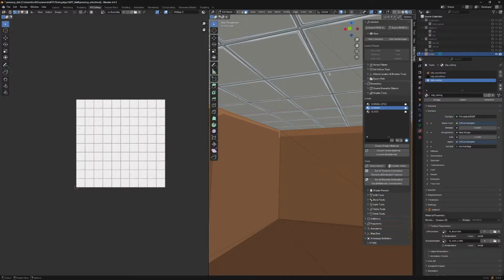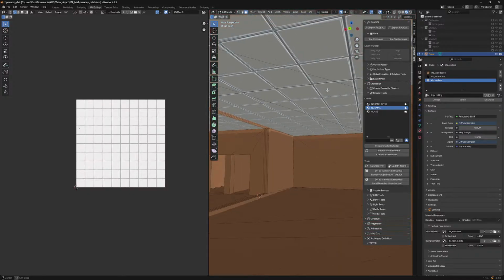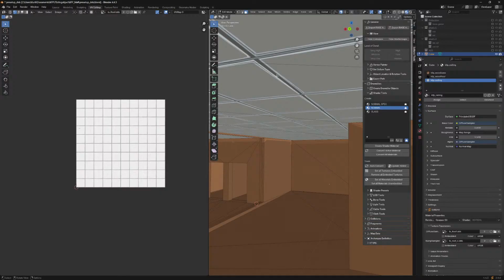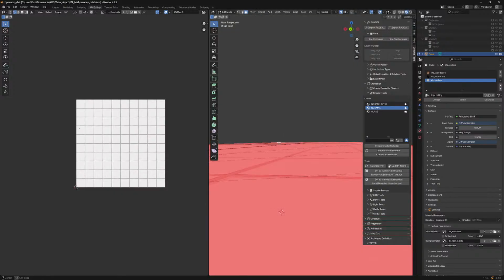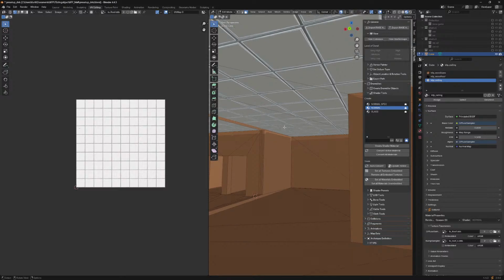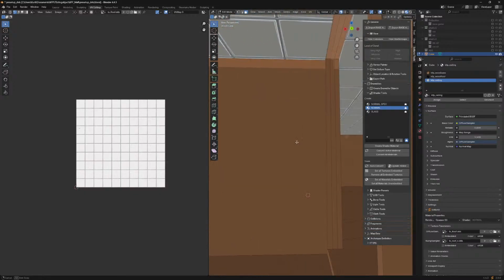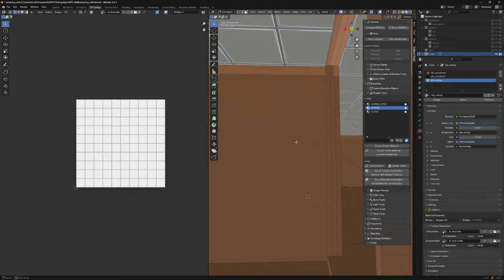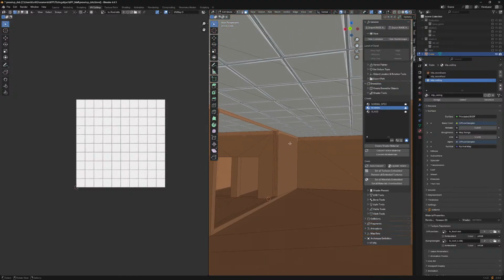Right, so as you can see, the normals make a huge difference with how these tiles look. Can you get better tile texturing? I 100,000% can get better tile texturing, but these are just simple sample textures that I'm utilizing for the purpose of making this particular model. That's the reason I'm using it.